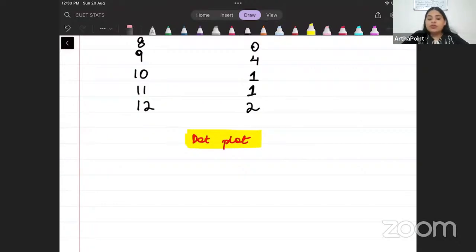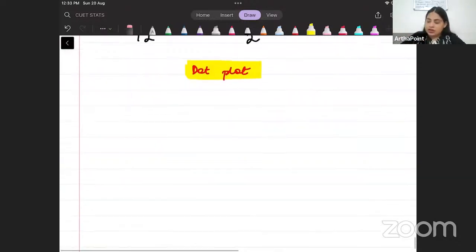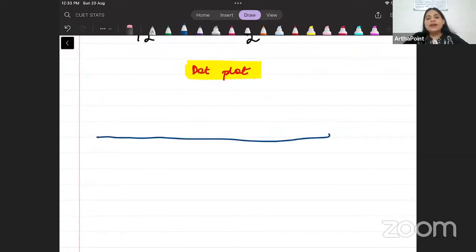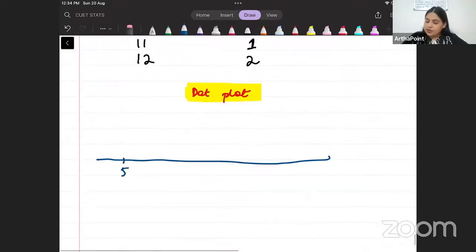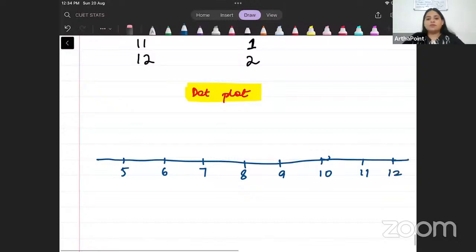The diagrammatic approach is where you show these frequencies in a dot format. So let's see this. Let's say I am again going to write these only, beta. So I have 5, 6, 7, 8, 9, 10, 11, and 12.